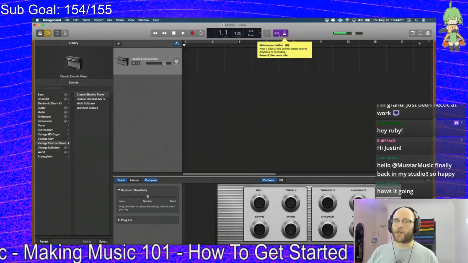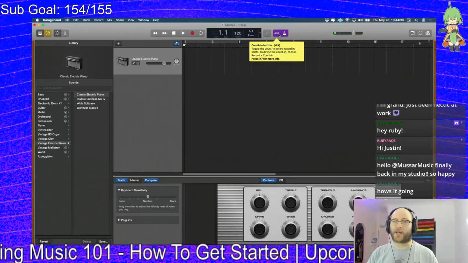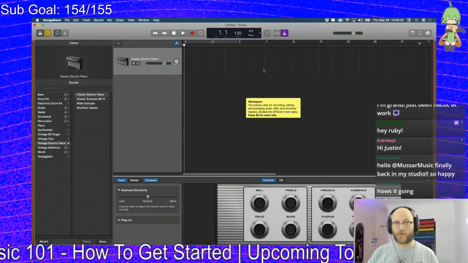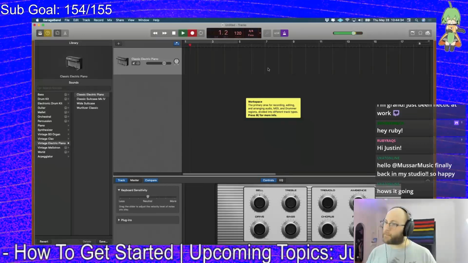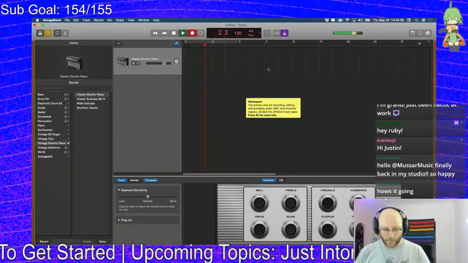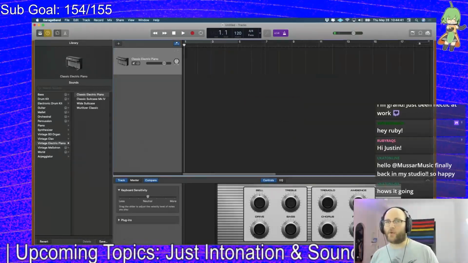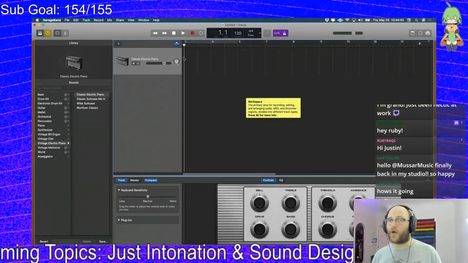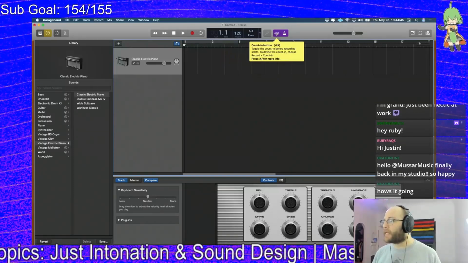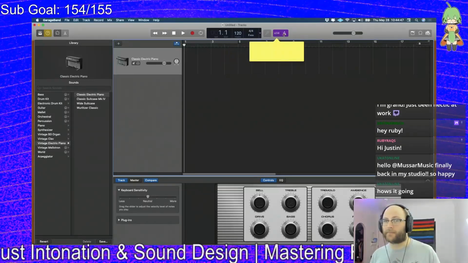If we go back and turn this off, Shift K is the hotkey. Turn this off, press record. It immediately starts. So now we know that depending upon where we're at, if we want to have time to prepare ourselves, we want to have this count in button to count us in.